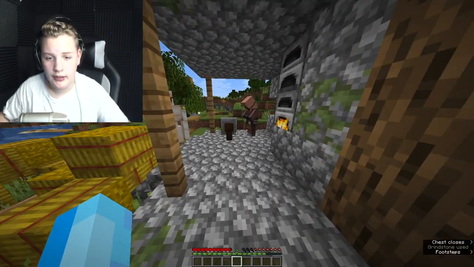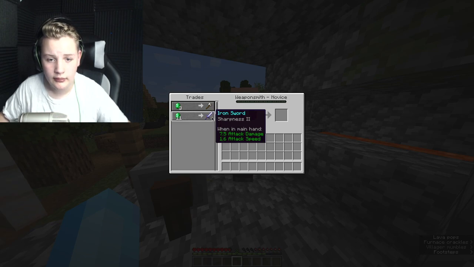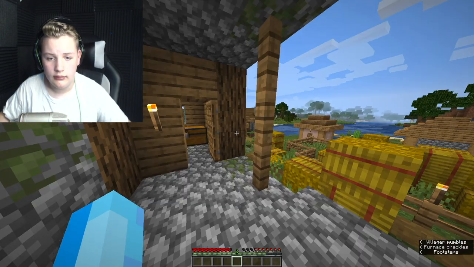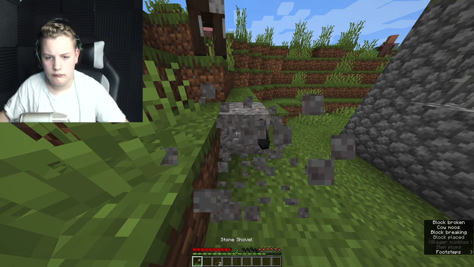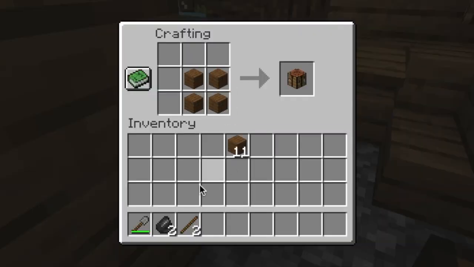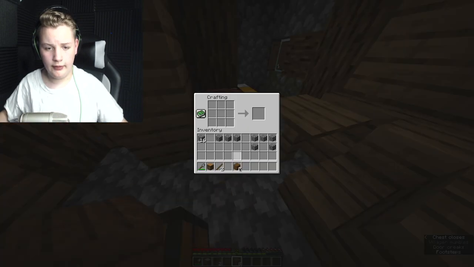This guy's doing some grinding. What are you grinding down, boy? Sharpness 2. Iron sword. That's really good, dude. I don't have to make any tools. Ooh. Yo, I got so lucky there. No way. Normally it takes me hours to get just a couple of flint. The dude's messing with my door.